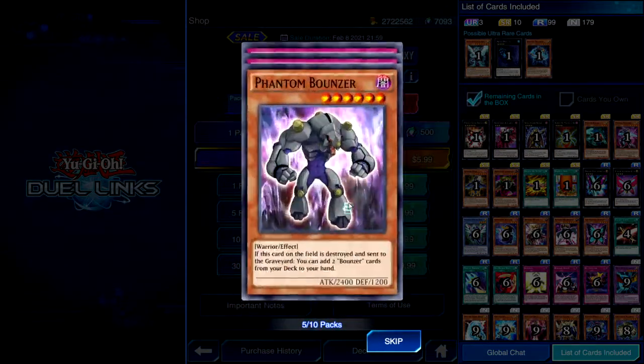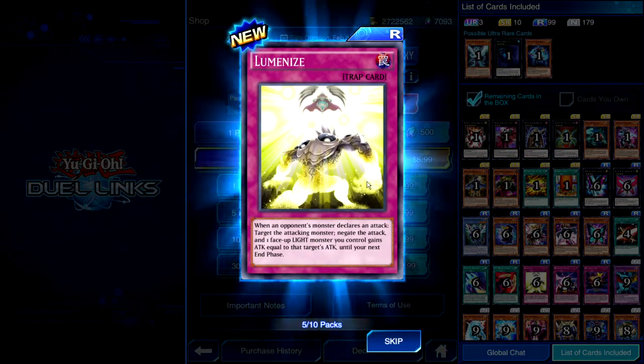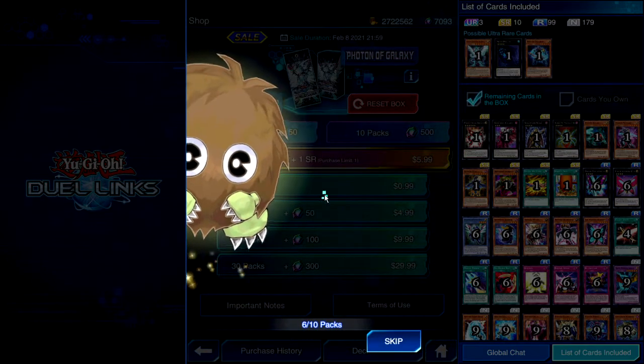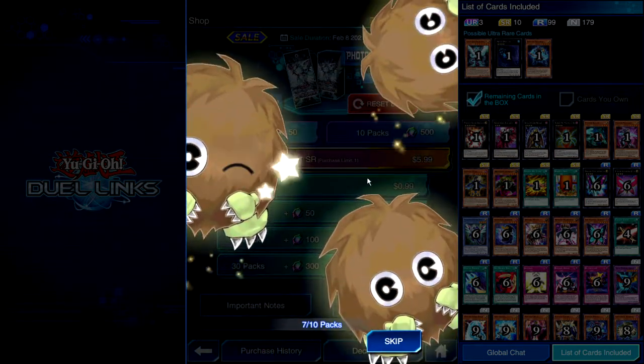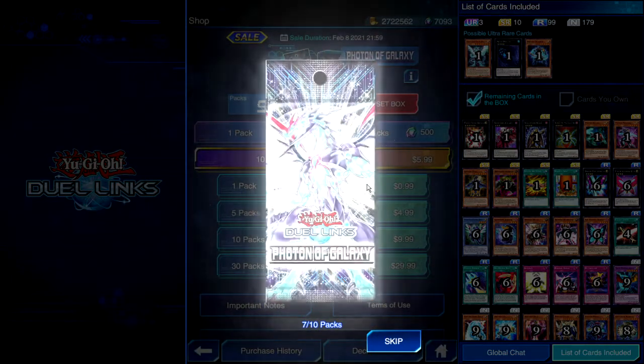Alright, next looks like we got something else here. We got Photon Bouncer, a Fiend Plan, and Luminous. I don't know. Yeah, nothing too important right now. Let's go ahead and keep going here with our pack. We're on our 6th pack. We ended up getting a Berserk Scale for our rare. And ooh, we got our Karibo winking at me. What does this mean?